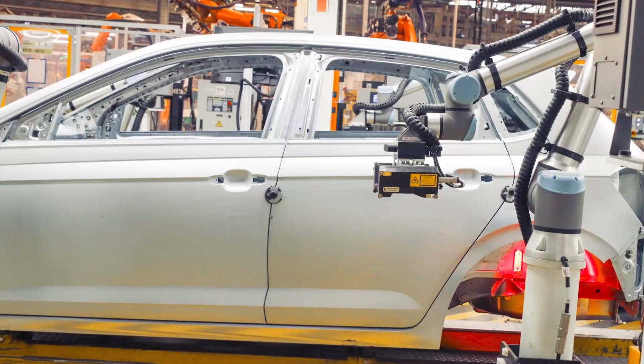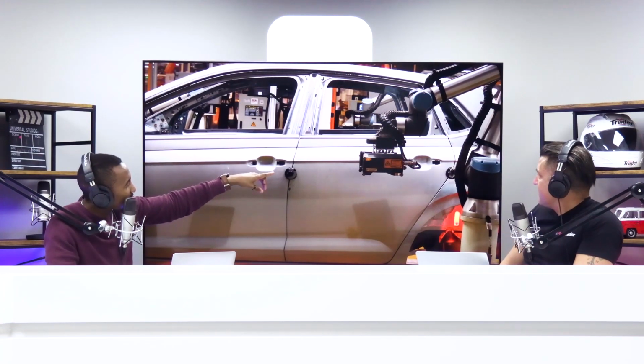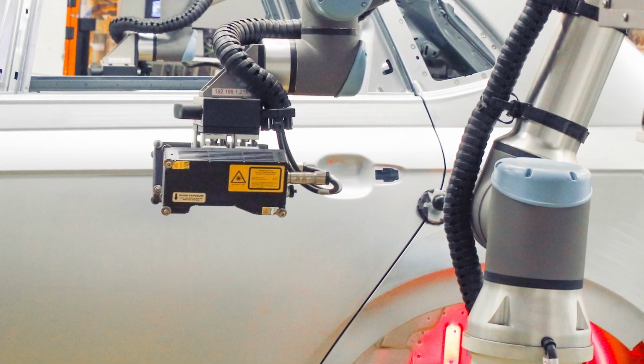The cameras I told you about check the gaps in every single panel. On the assembly line, you'll see this set of cameras that moves around every gap of the car to check that the gaps are right. So there are the cameras. You can actually see the little laser spotting by the door handle. Exactly. And those cameras are absolutely precise, so every car is built in exactly the same way.